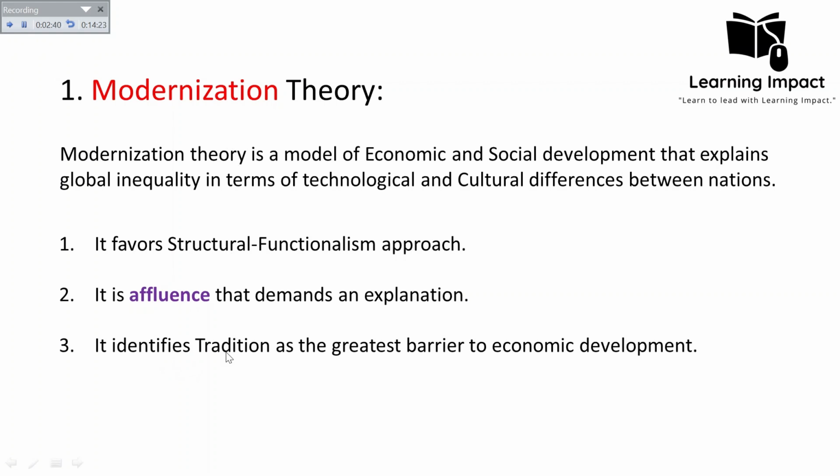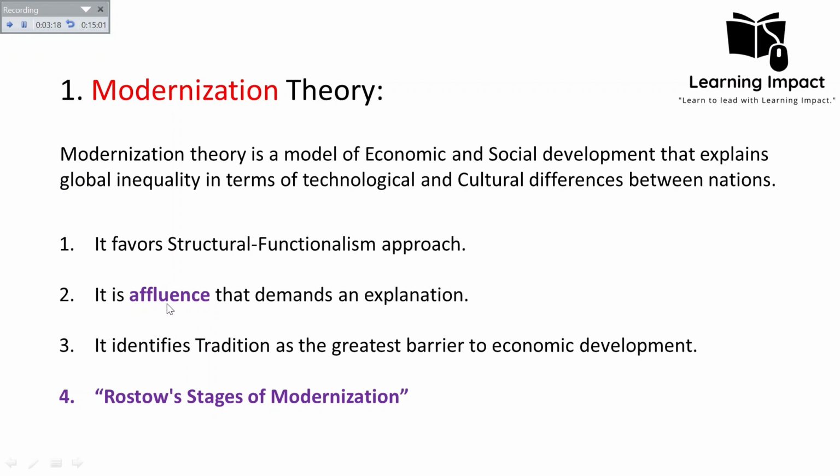They try to avoid risk. So in that way they mostly stick to their tradition. Sometimes it is because this is their culture that actually inhibits the nation from becoming more progressive. We will discuss, as an example, Rostow's stages of modernization theory. It is one example of modernization theory. So this is how modernization theory believes that the countries around the globe have been stratified. It is on the basis of their technology and also some cultural differences between nations.